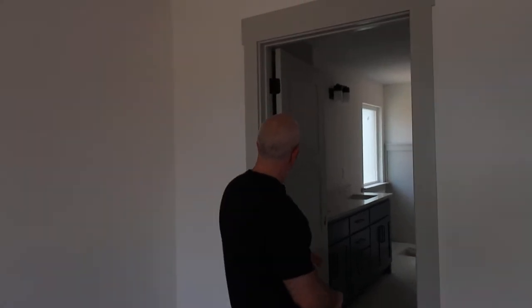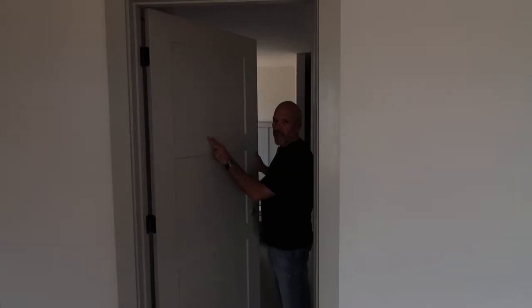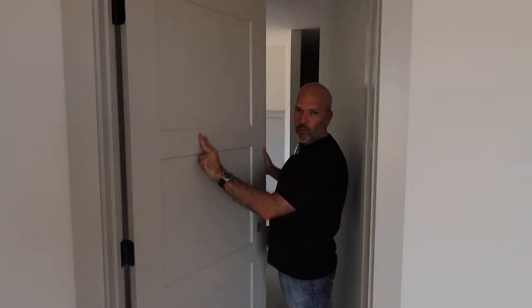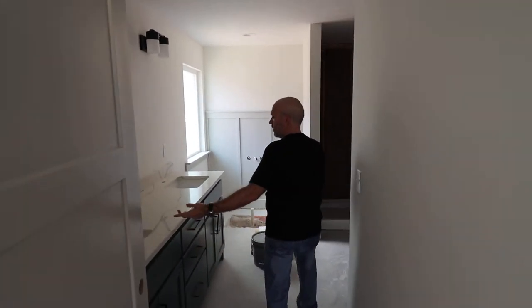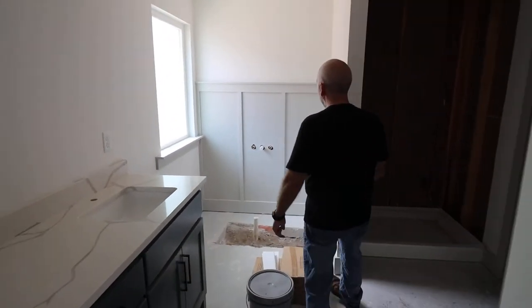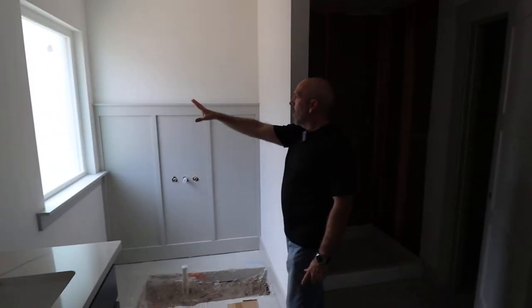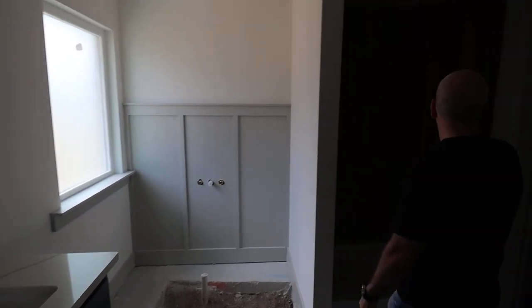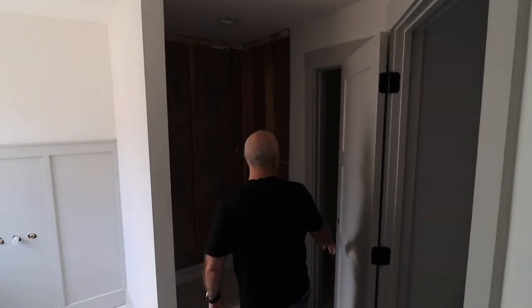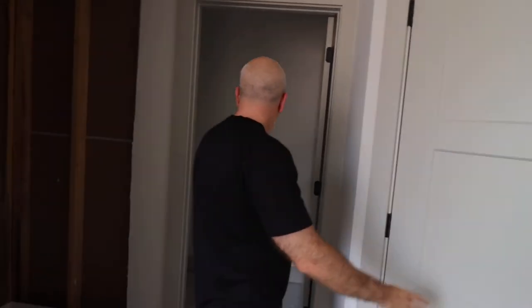If you notice, this is a three-panel door, which is an upgraded door. A lot of people don't notice that. It's also slick, so there's not that fake wood grain in it. Here's the master bathroom. We have two sinks. There'll be a freestanding soaker tub here, and you see we did that shiplap detail behind it. Plenty of light with the window there. This will be a tile master shower. And the potties — I like these when they make the little hide-a-potties, so your bathroom is way back in here, kind of hidden away.